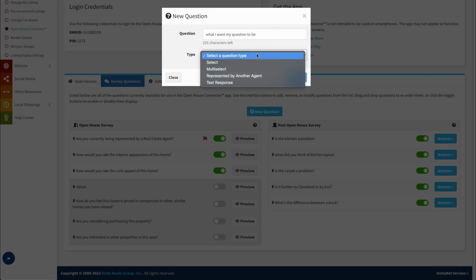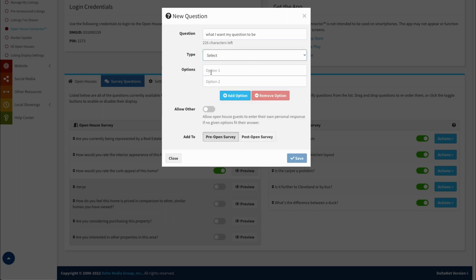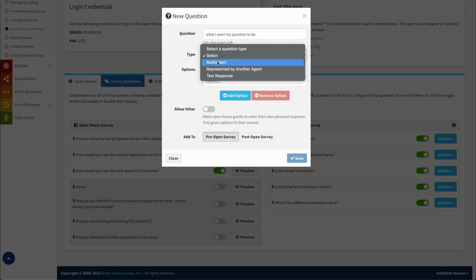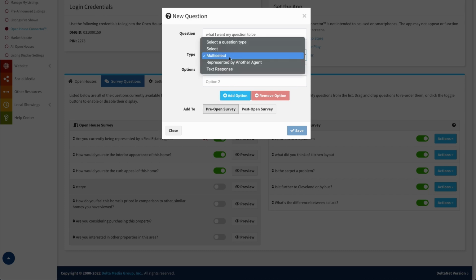choose my question type. So of those options, we have a single select, so I would just lay out all of my options. This one's basically multiple choice, so I would lay out all my options here, and I can select a single option from this list, or the customer rather can select a single option from that list. We also have multi-select, in which case we would have a series of checkboxes here that they would be able to click the checkbox next to select multiple responses.